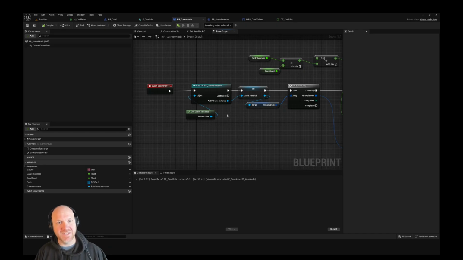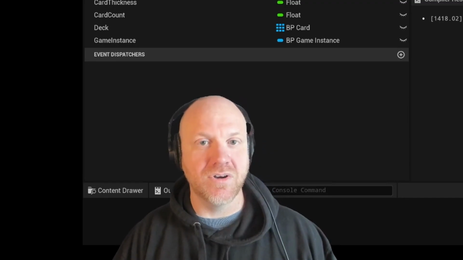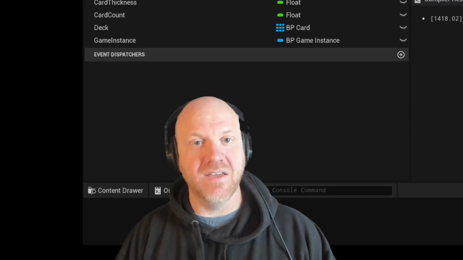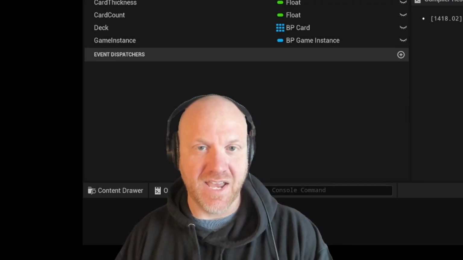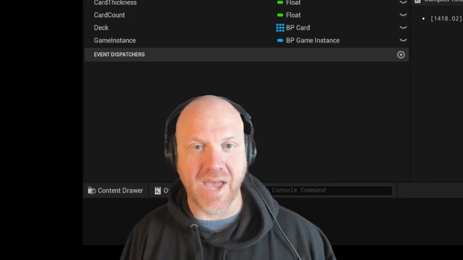In a game like this, you may want to have some type of deck building mechanic or a screen where the player can choose which deck they want to use. You would probably want to store that information in the game instance class because this persists between levels. So the player can choose the deck they want and have that stored on their local computer. And then when they go to play against an enemy, which will usually involve changing levels, we can pull that information back out of memory.